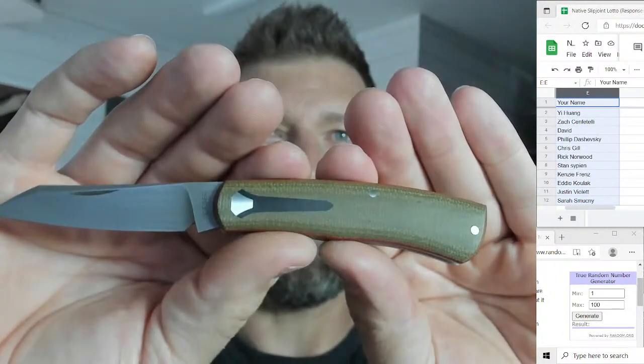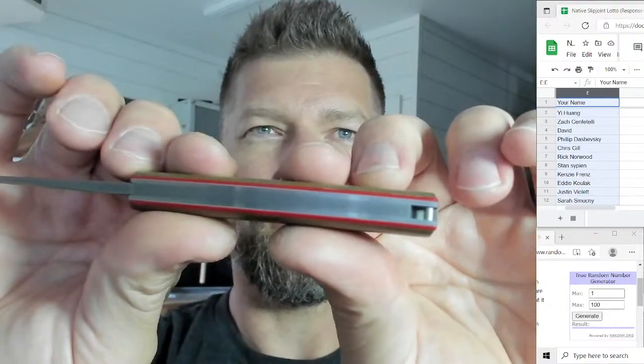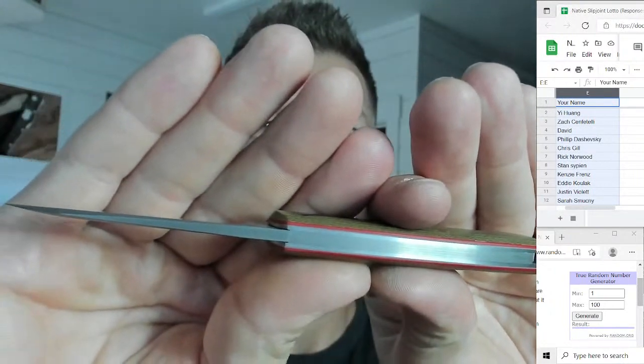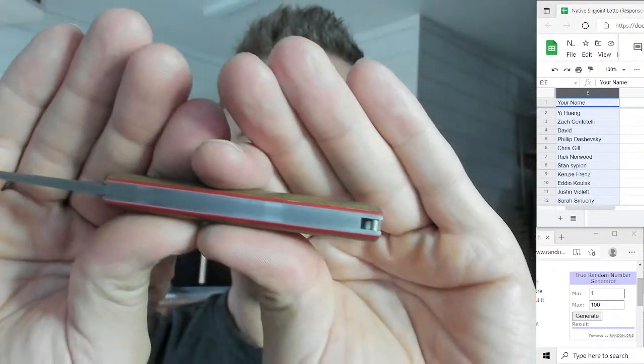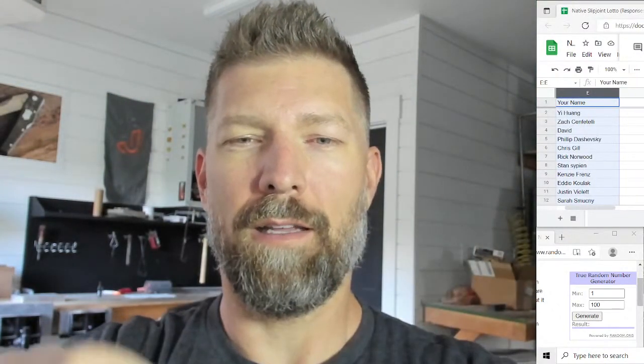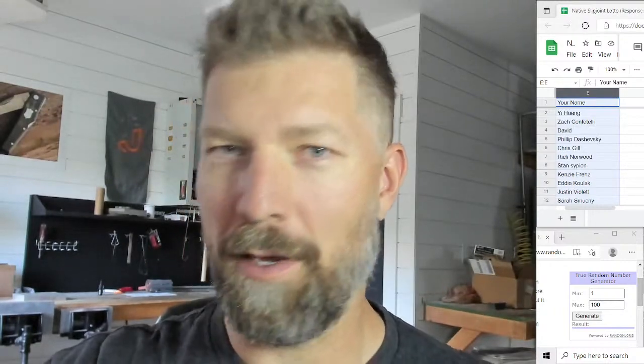You can see the lines on that hand rub just a little bit. And of course, same thing here on that back spring, it's darkened to match. Much easier to tell in person. Again, walk and talk. You guys can hopefully hear that on the mic.